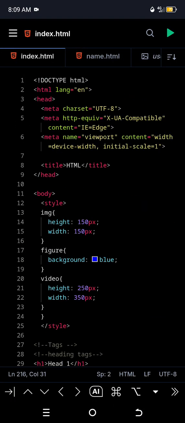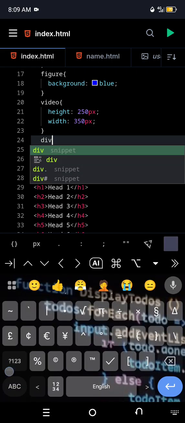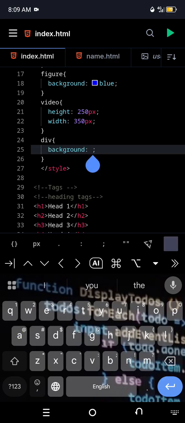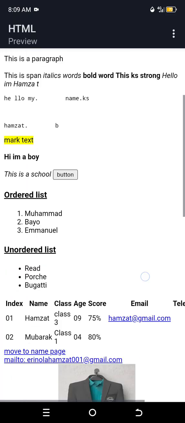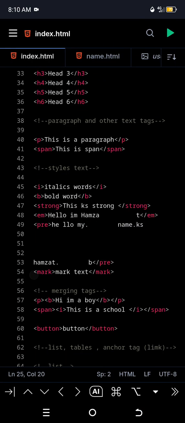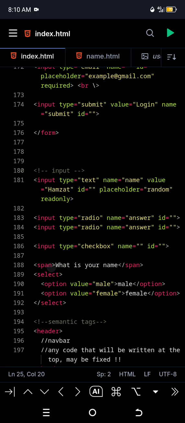So let me just add some style here so it can show. I'll put a background, let me put it as red. So you see it now, it has grouped everything here, unlike this one where everything is just one. So all this is now inside one place. It already groups all these elements in a place. I can even add an image inside this div.